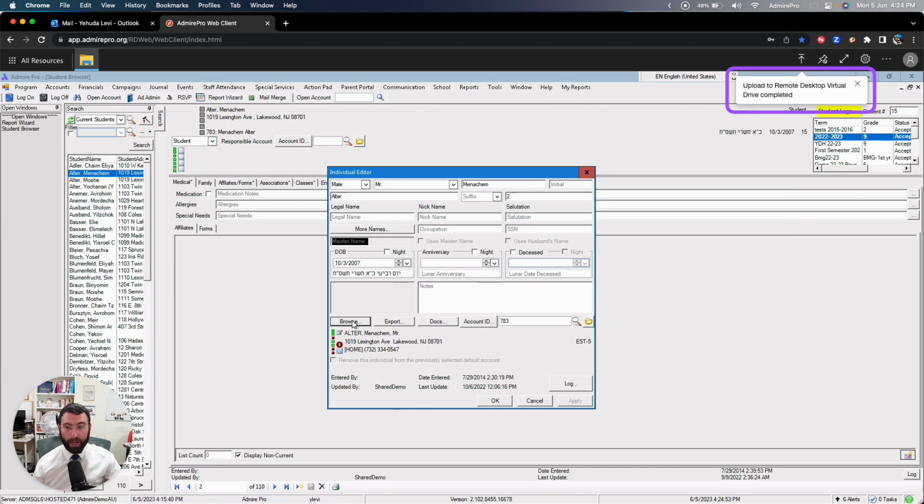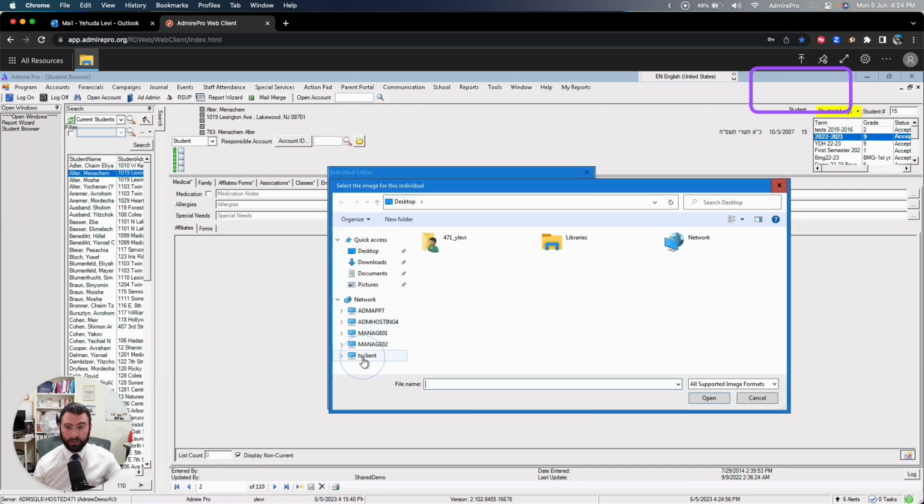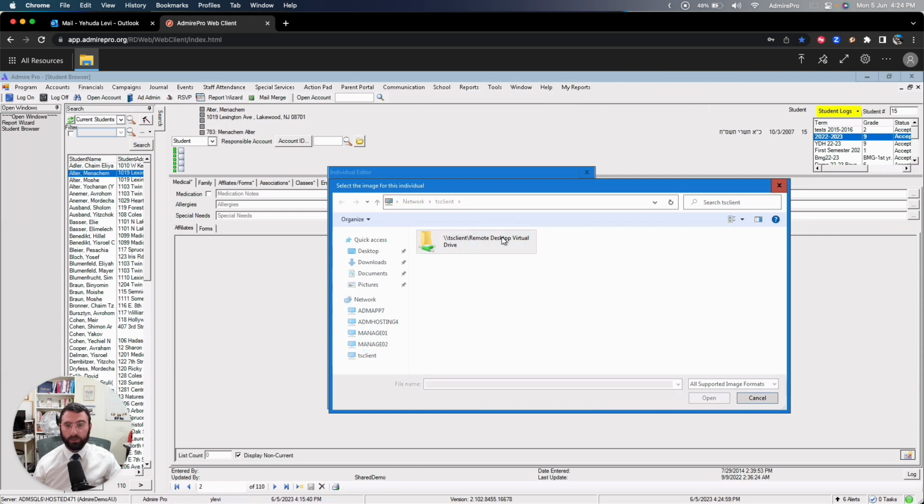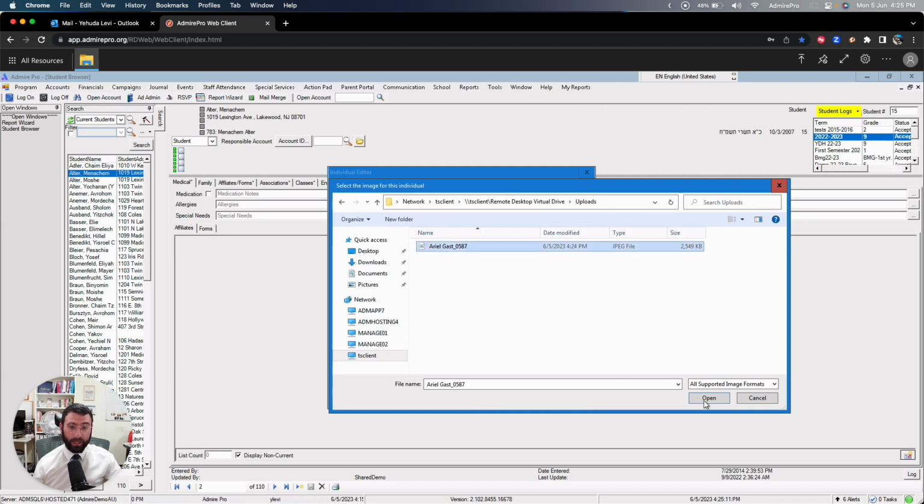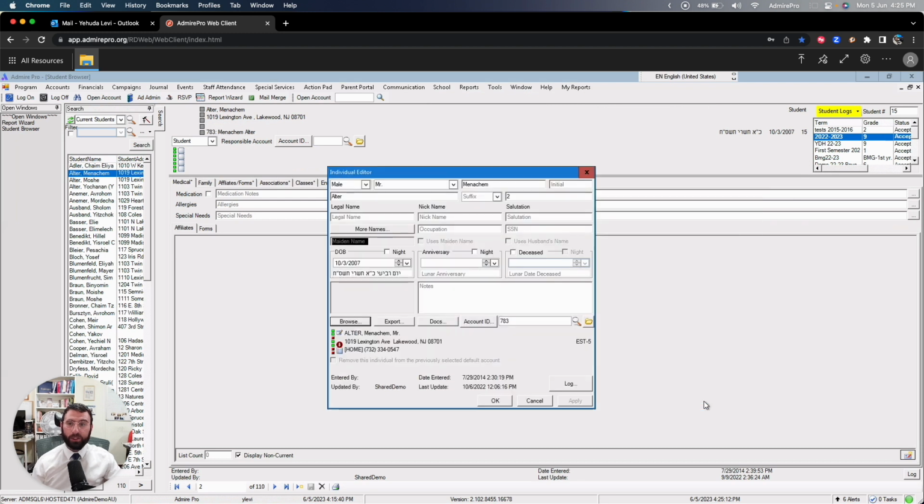Now, when I go to Browse, and I go to TS Client, and I go to the Uploads folder, I will now see my picture right here. I can click on that and open it to the editor, and it will now add that picture, even though it's not technically a picture. It happens to be this image is too large, so it won't work anyway. But if I wanted to, it would then open up and show over here.